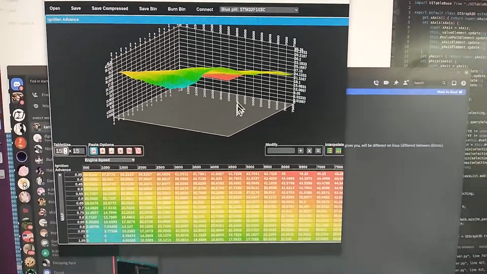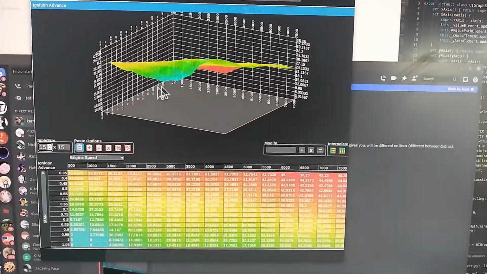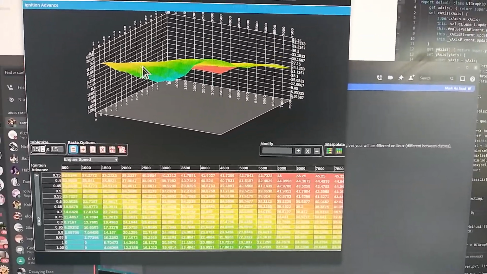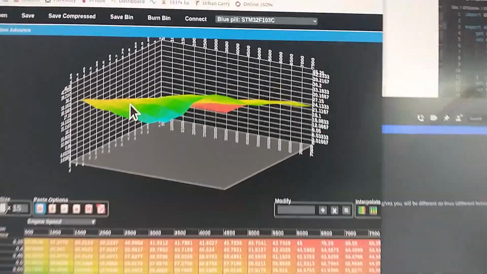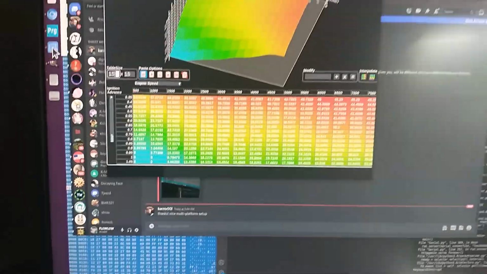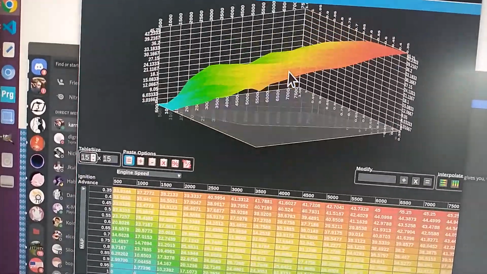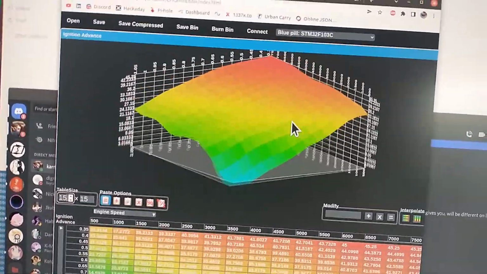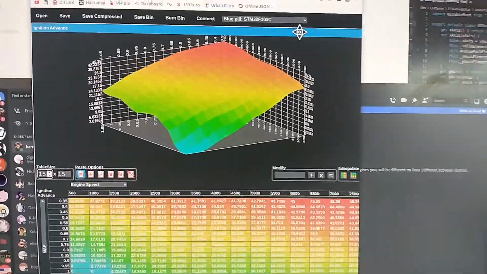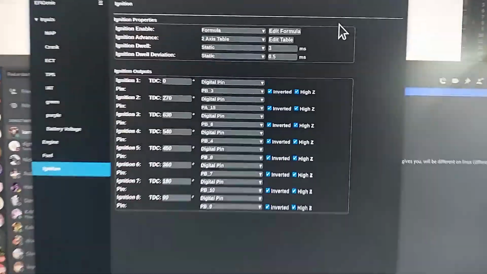Now you can see I've got the colors in here, I've got the axis and everything, and I've even got a 3D graph up here that has all the axis labels, and I can rotate this around. Let me exit out of this real quick so it's nice and quick. Yeah, you can see this is nice and smooth, even with a big table like this. And this is all inside this dialog right here. So yeah, that's really cool.